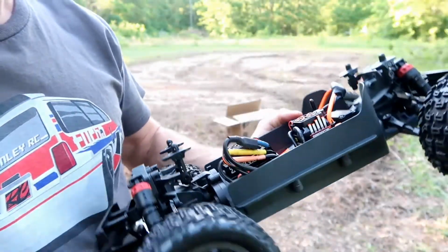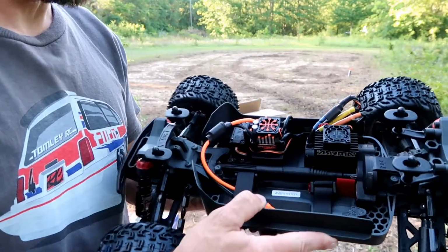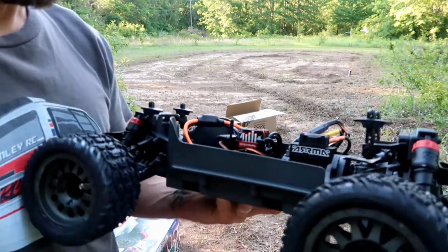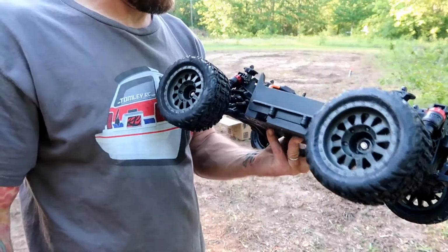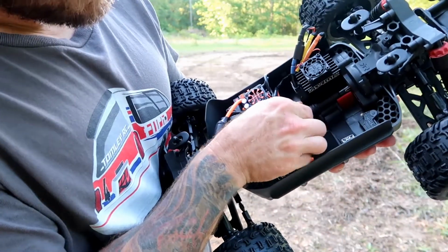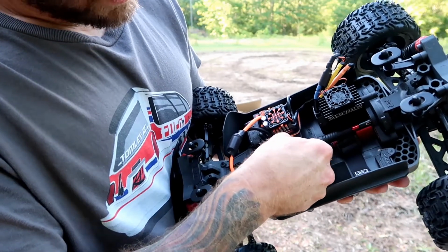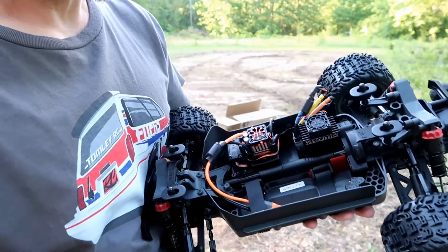For the techie stuff, I'm not certain. I know it's a brushless setup with a Spectrum speed controller. It's a 32 kV brushless motor with an ARRMA. It's got some cooling fans and a heat sink on it, so that's pretty cool. This is a cool little trick Corey was showing me. You can change it from a four-wheel drive to a two-wheel drive, just like that. Bam, bam. So you pull that out. I don't think it's for that. I think it's for maintenance, but who knows.